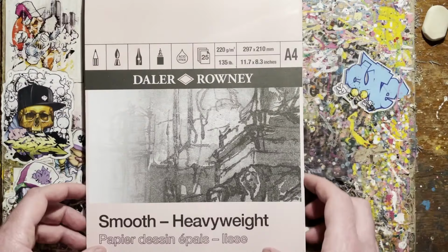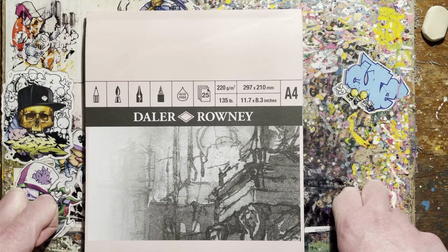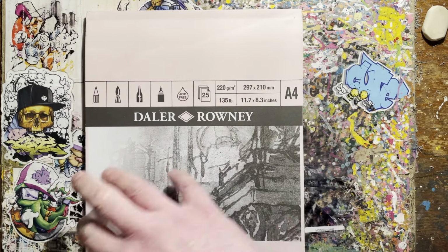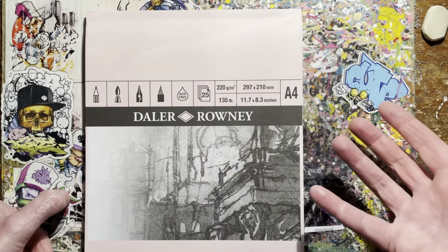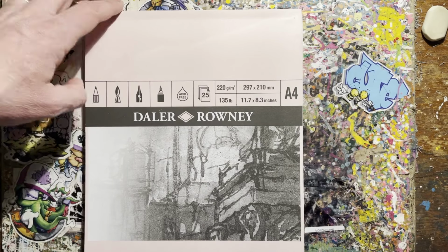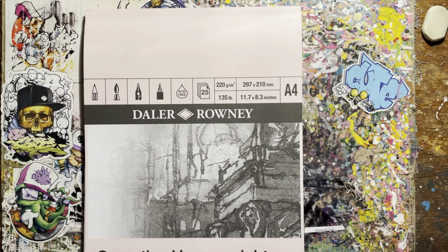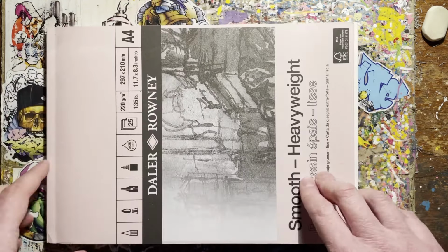So that's the paper I use if I'm using pads. And the reason I use this, by the way, and I recommend you do the same, is because you can cut pages out of your black book, but it can get messy. And these obviously just tear off, because often if you do a commission piece or a name exchange or something like that, people want you to send them the piece. Some people don't actually. I do get clients who are not interested in having a hard copy because, you know, it's 2024 and they don't care about that, and what they really want is just a nice picture of it, and that's fine as well. But if they do want it, you want to be able to tear it off very easily.